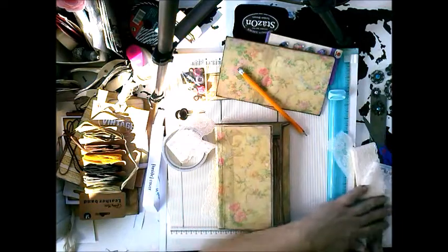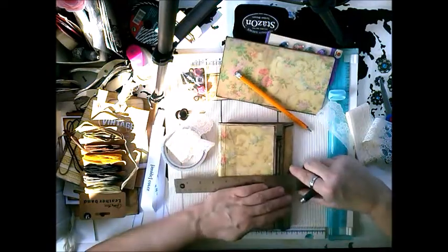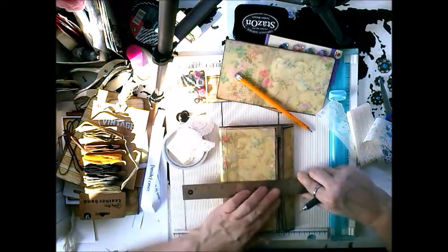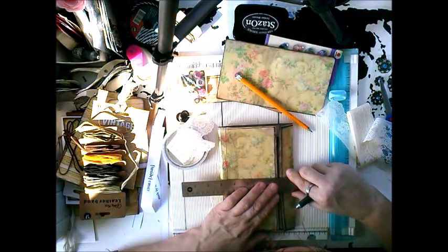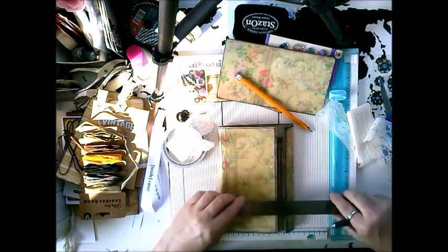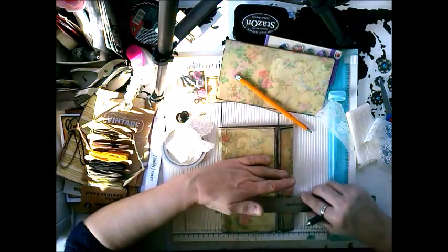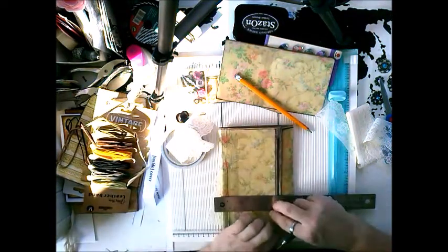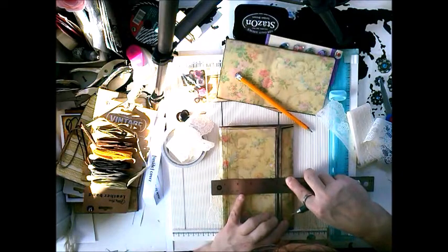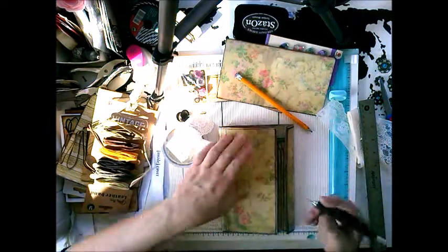So let me see if I did do that a little bit straight. I can't see it really, but a little bit. Like this, a little bit of improvisation. Yeah, this is quite just about straight. It's a little bit crooked, I think, but let me check it again. Like this. That's eyeballing with a ruler. Something new. Yeah, it's just about straight. I will leave it like this. Just a teensy bit.